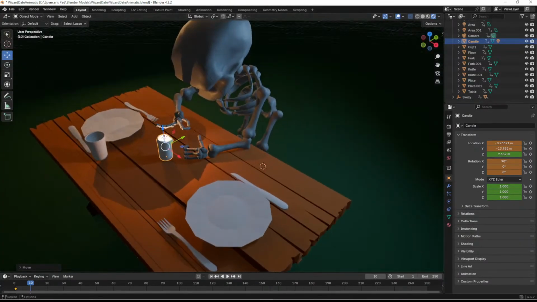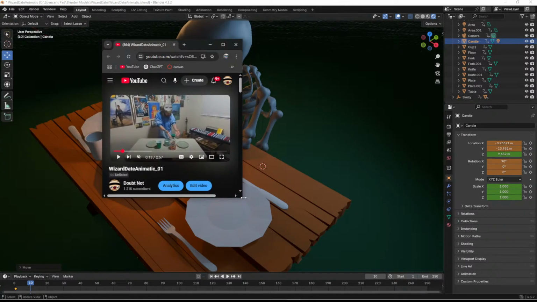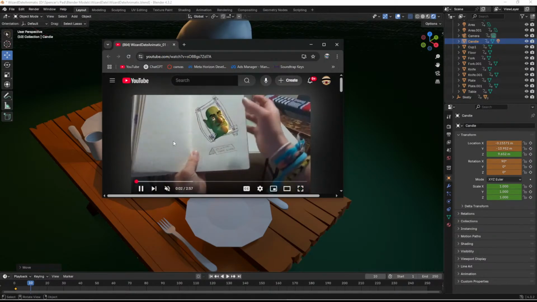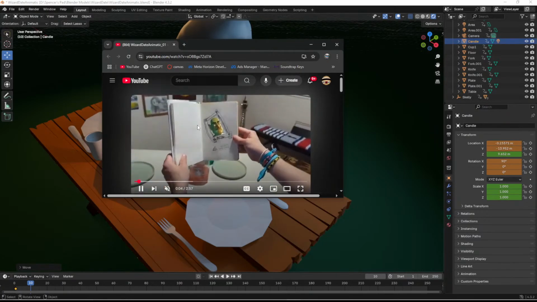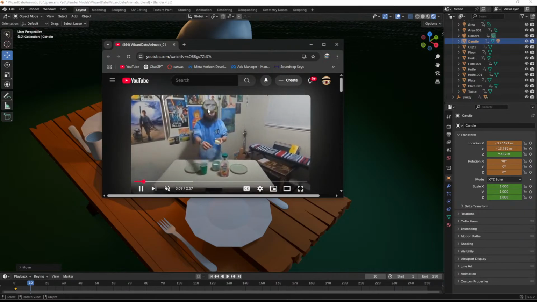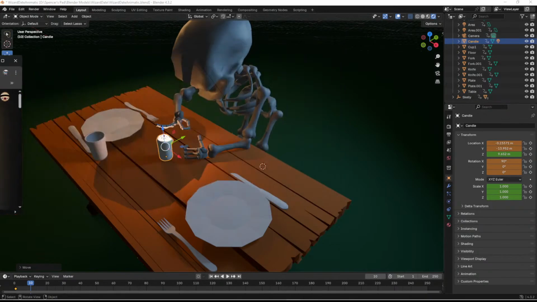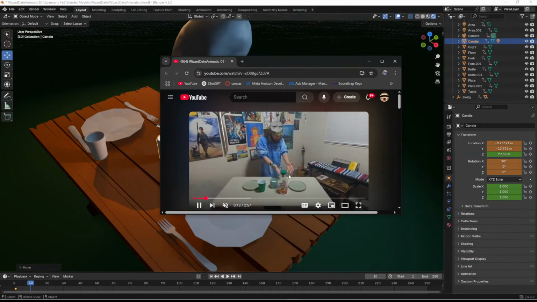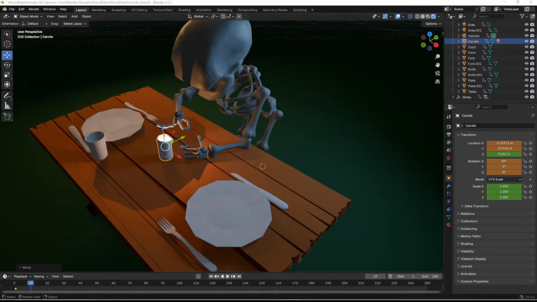Just so you know, I made my own little video here where I act out all the parts. So I'll just play it for you for a second. I don't have this part set up yet, but this scene right here where the skeleton is lighting the candle, you can see that right there is where the inspiration for this scene is. So right there, that's what we want to do next. I'm like, oh no, my cup is missing. So that's what I'm going to focus on next.